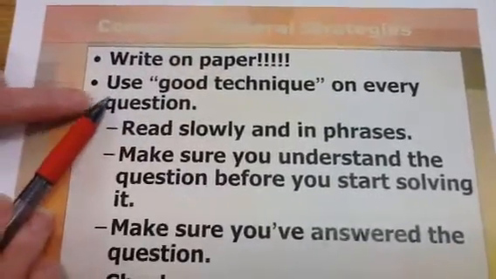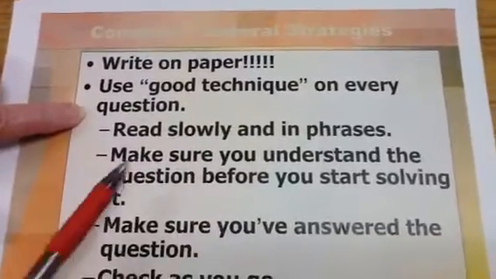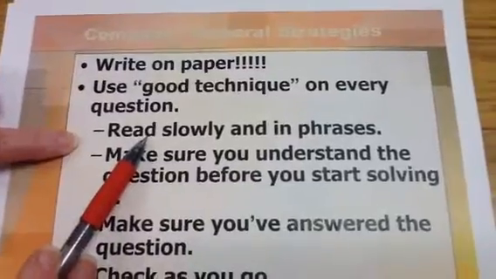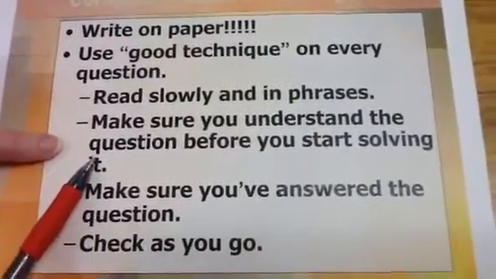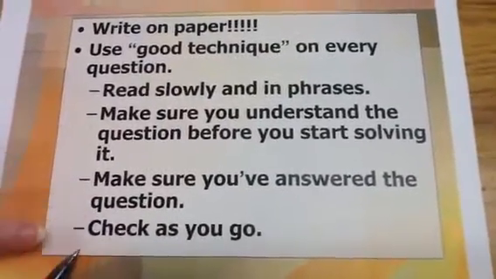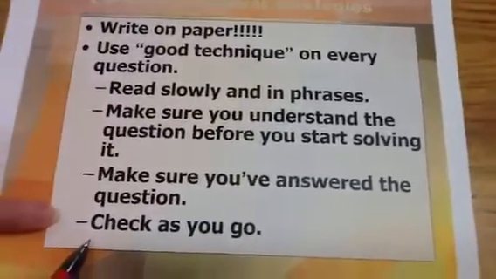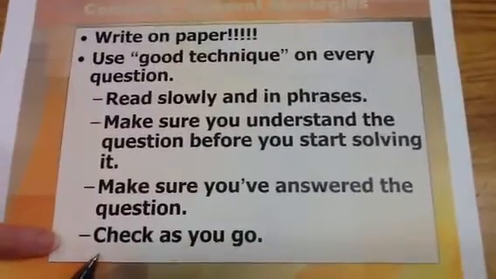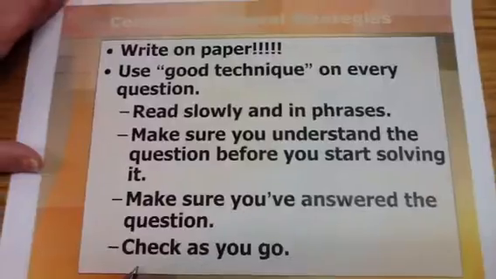Use good technique on every question. Good technique is these things right here. Read slowly and in phrases and write down important information. Make sure you understand the question before you start solving it. Make sure you've answered the question and check as you go. You cannot come back to a problem on the compass. Once you submit your answer, I think they have you submit it twice before it actually goes in. So make sure you're checking it as you go.